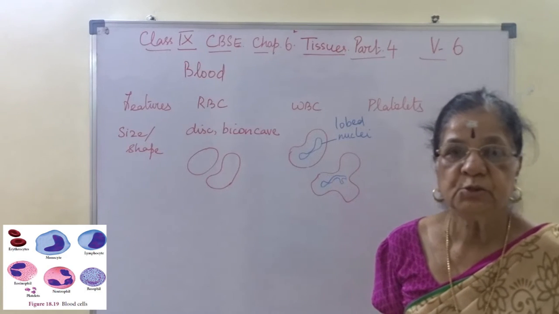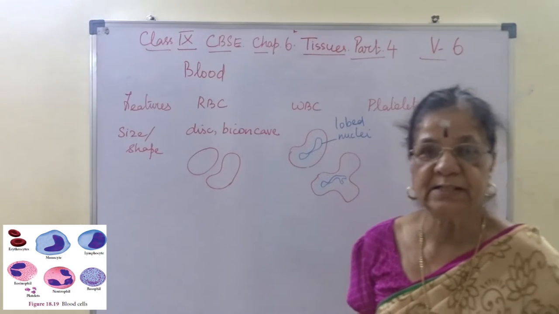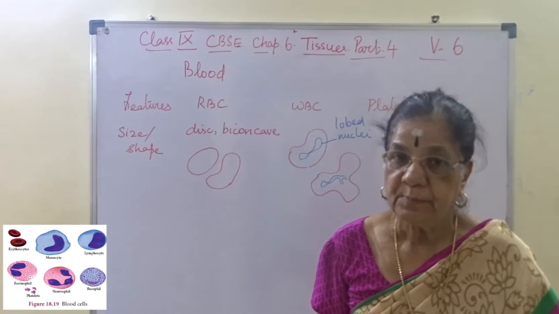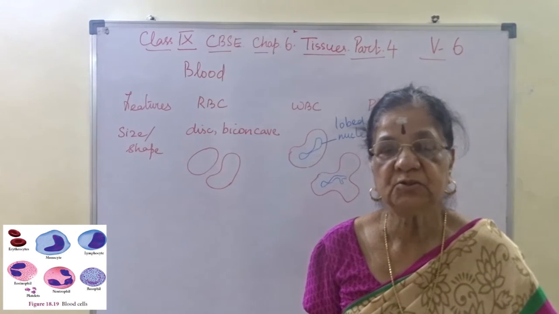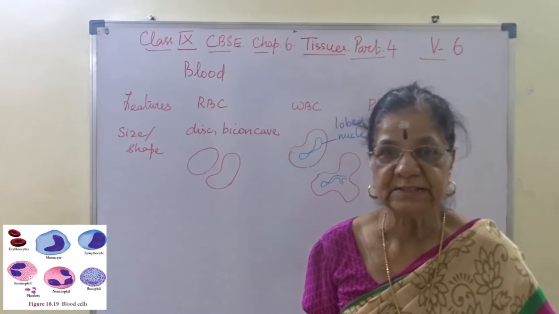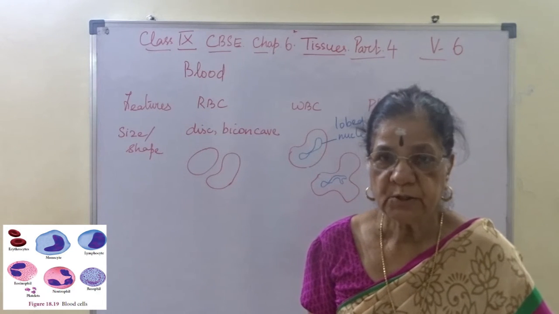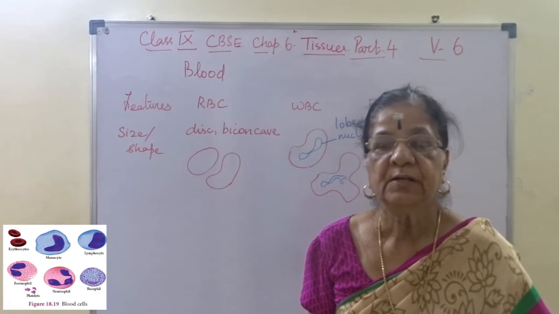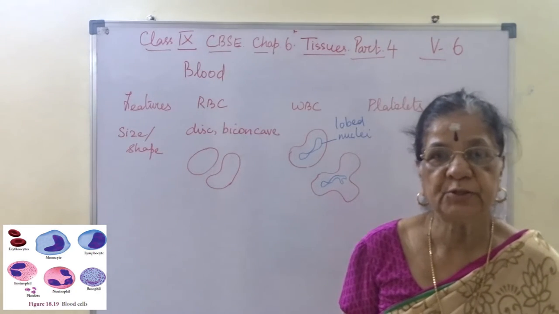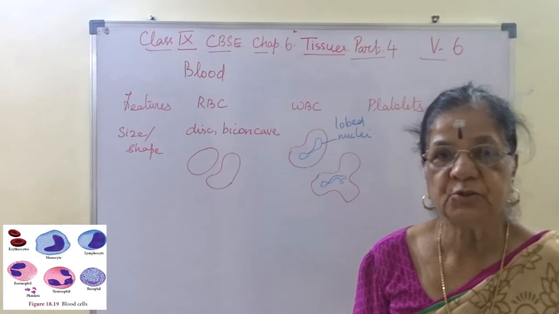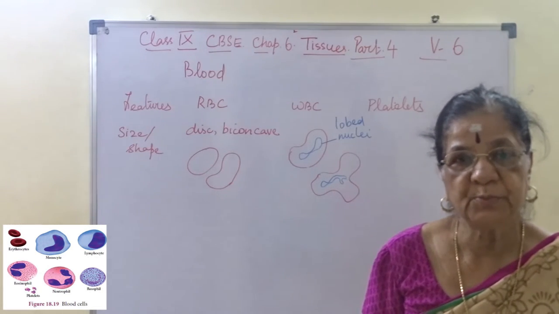It is of two types, blood and lymph. As I already said in earlier classes, blood is a liquid tissue circulated in the blood vessels. The major blood vessels are aorta and vena cava, with the aorta branching into arteries and the vena cava branching into veins. I hope you remember that.